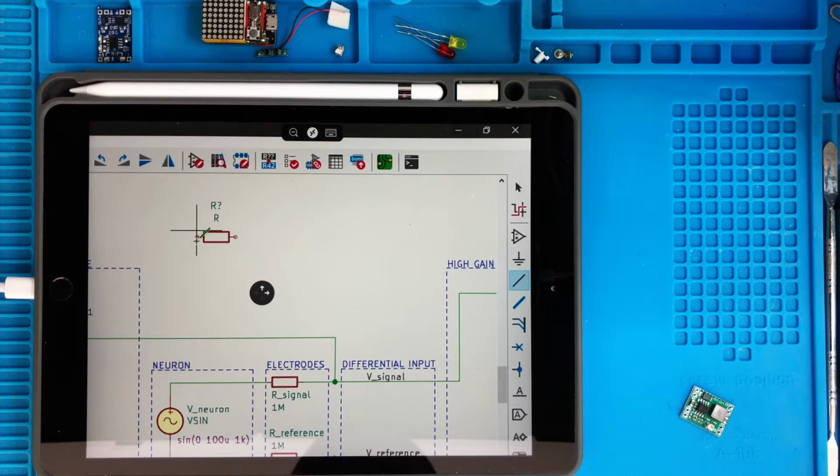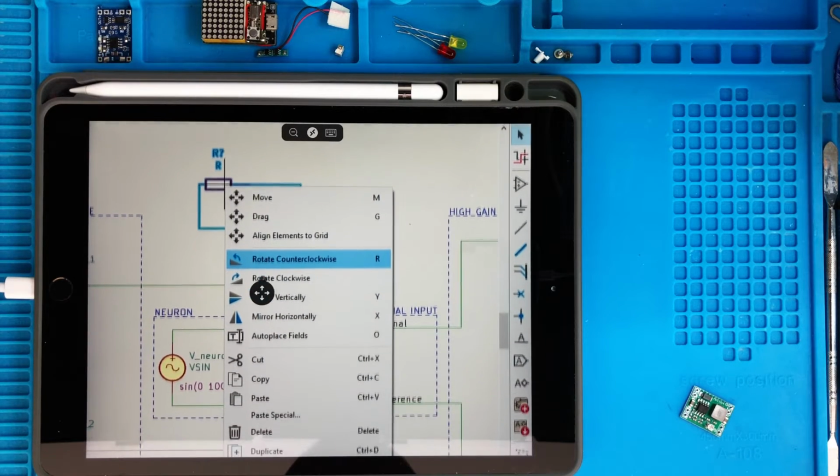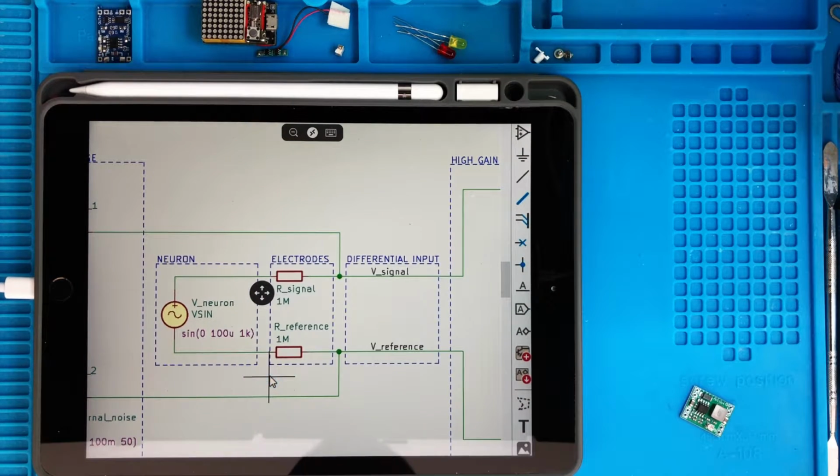This would be a very easy connection. I'm just short-circuiting this resistor, but just to see how it works. Then I don't want to have this, so I select it, I right-click, and then I delete this.